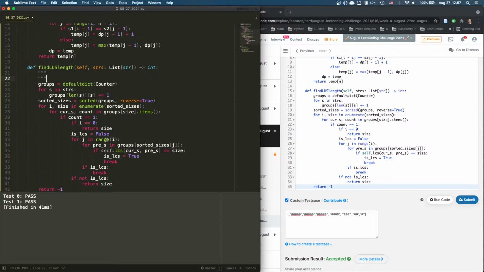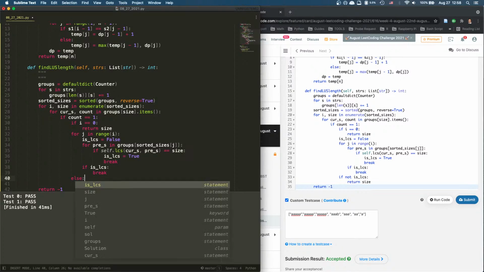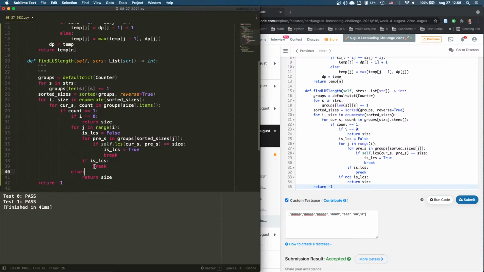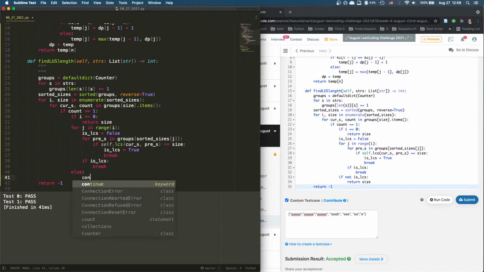We can say for each j, we can put this one inside. How about we put this one inside, and then we go through all this. And if this is true, we break, and I'll come out and go to the next one. And then for this, we just need to call else. Oh, else. Do we call else? If we call else, that means we break. Yeah, else, we're going to continue. This one will continue.